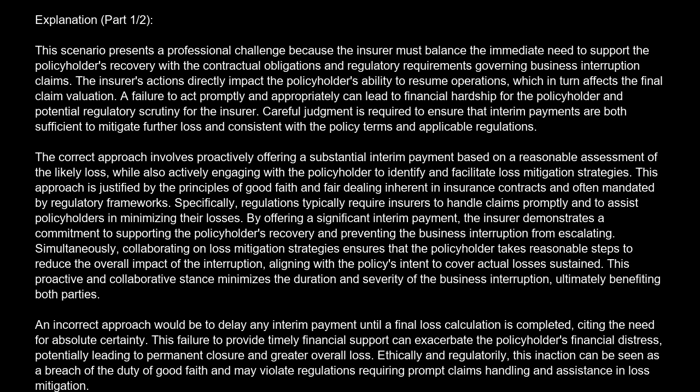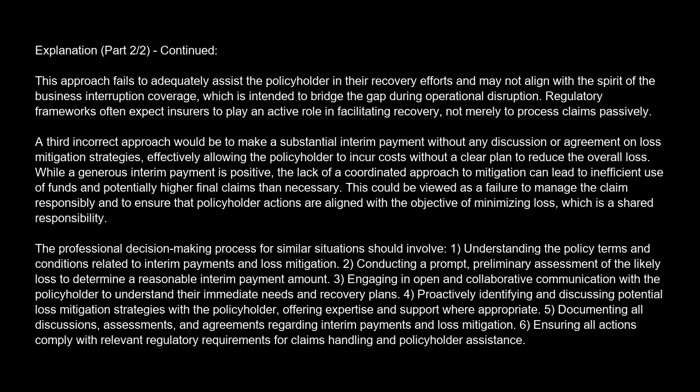Another incorrect approach would be to offer a minimal interim payment that is insufficient to cover essential recovery costs, while simultaneously placing the onus entirely on the policyholder to implement all loss mitigation measures without insurer support or guidance. This approach fails to adequately assist the policyholder in their recovery efforts and may not align with the spirit of the business interruption coverage, which is intended to bridge the gap during operational disruption. Regulatory frameworks often expect insurers to play an active role in facilitating recovery, not merely to process claims passively.